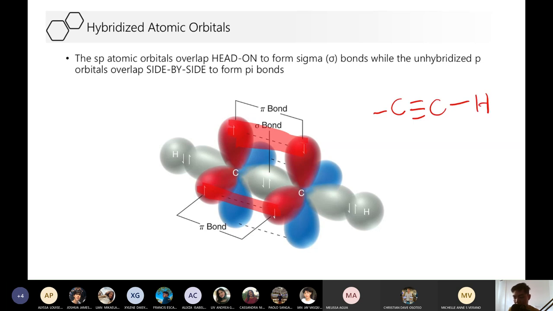Bakit ganyan yung kanyang bond. So yung isa dyan, itong nasa gitna, ito ay the sigma bond. Yan yung sp hybrid orbital. Ito yung isa pang sp hybrid orbital. So ano tong dalawang line na to? Yung dalawang line na yan, yun ay ang p overlap, yung pi bond overlap. Ayan. Umaagree yung pusa. No? So ayan. So ito yung dalawang p orbitals natin. Okay? So ganun lang.